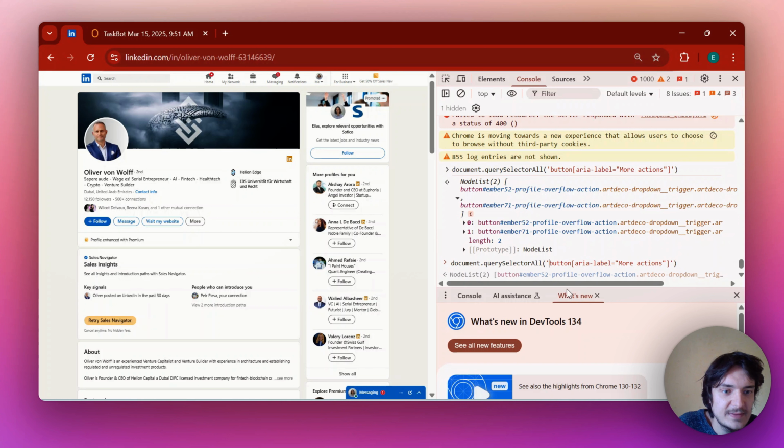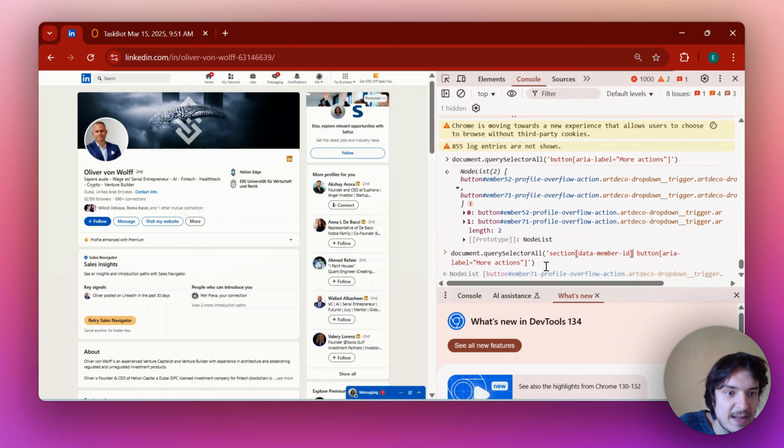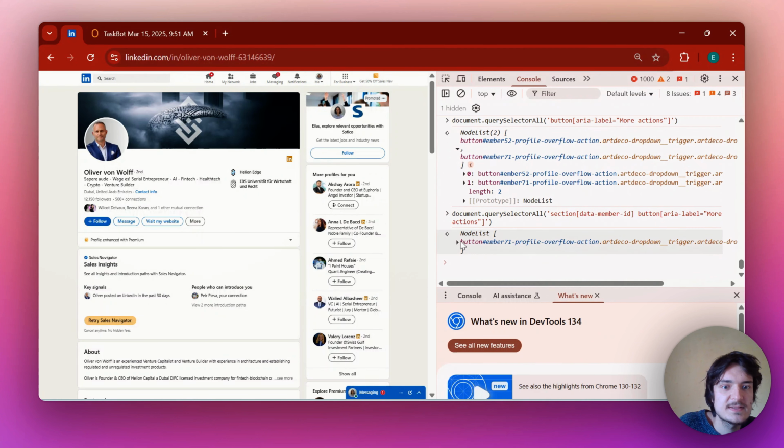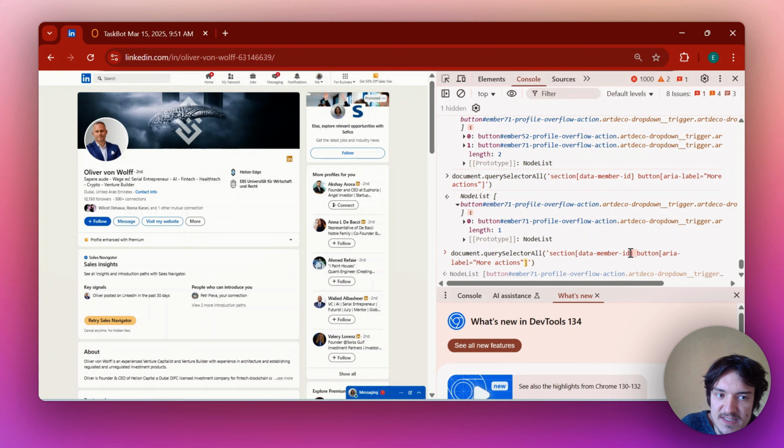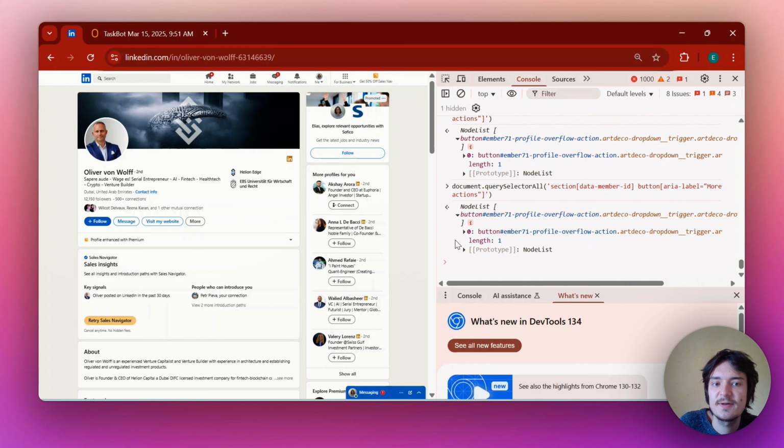If I type section, I still have two, so probably it's not a good one. Now I have one. Okay, so now I have the right one. The space is a loose match. So I say, before this selector, there should be a selector with this, and now I have a unique match. Also, because I don't have any strange numbers inside, I think this is quite a robust selector, and this will work quite a lot of times.